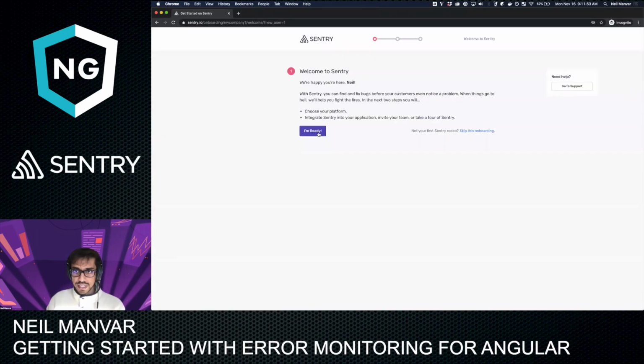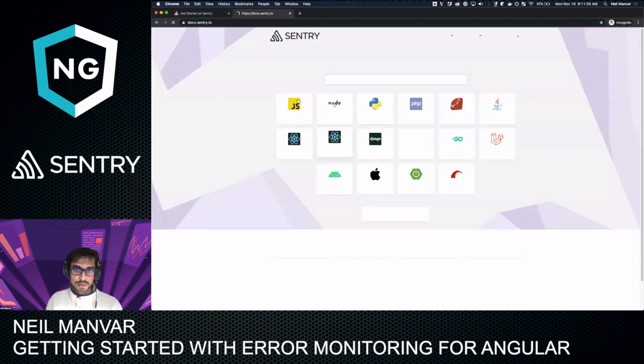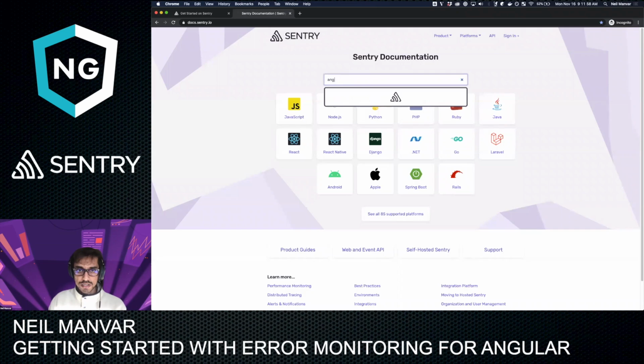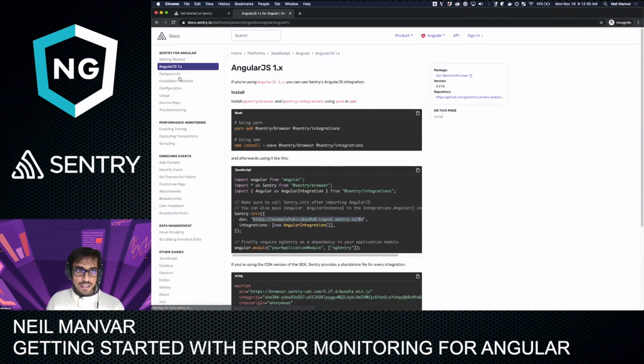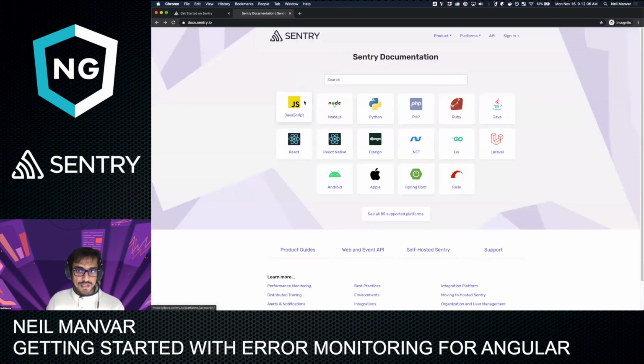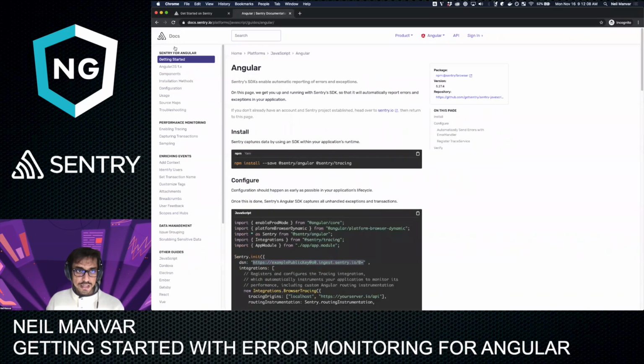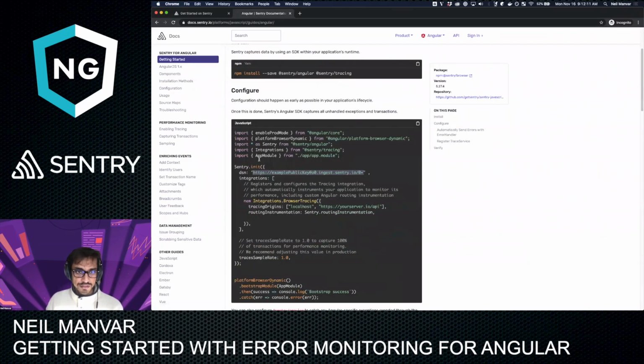So what I'm going to do is just go through this onboarding, but if you want to go through the raw documentation, you can go in here, search Angular, and follow these directions, or go into JavaScript, which will then prompt you into Angular here. And this is what you're going to be interested in specifically. So this is what we're going to do. Not going to steal my own thunder, but I'll post this in the chat as well. In case you're curious, I believe it's also linked in the README.